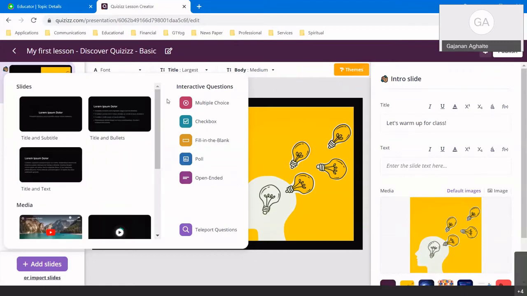Here we can have the slides. It is just like your PowerPoint slides. If you want to have a slide with a title and subtitle, or a title with some bullets, we can add PowerPoint-like slides here. Suppose we are teaching some topic here. So let us add one slide first.